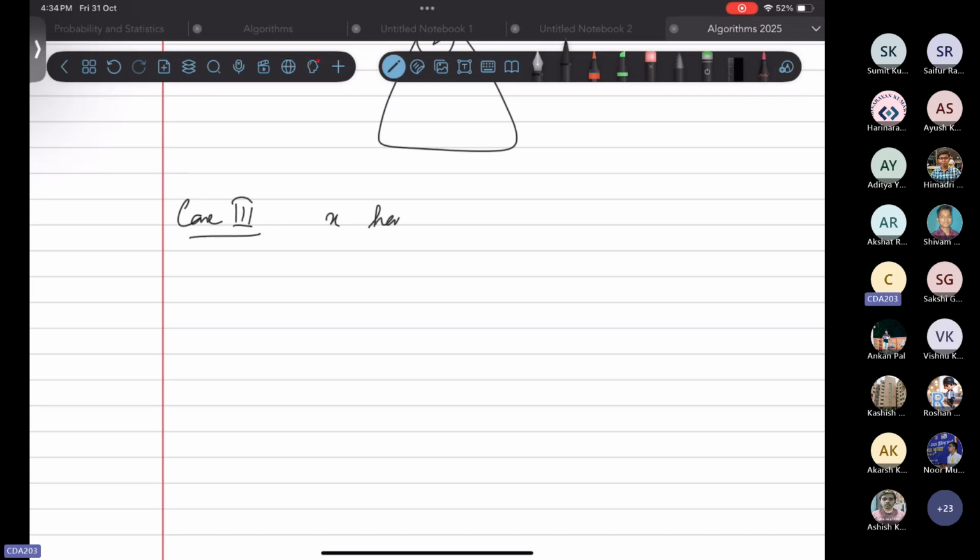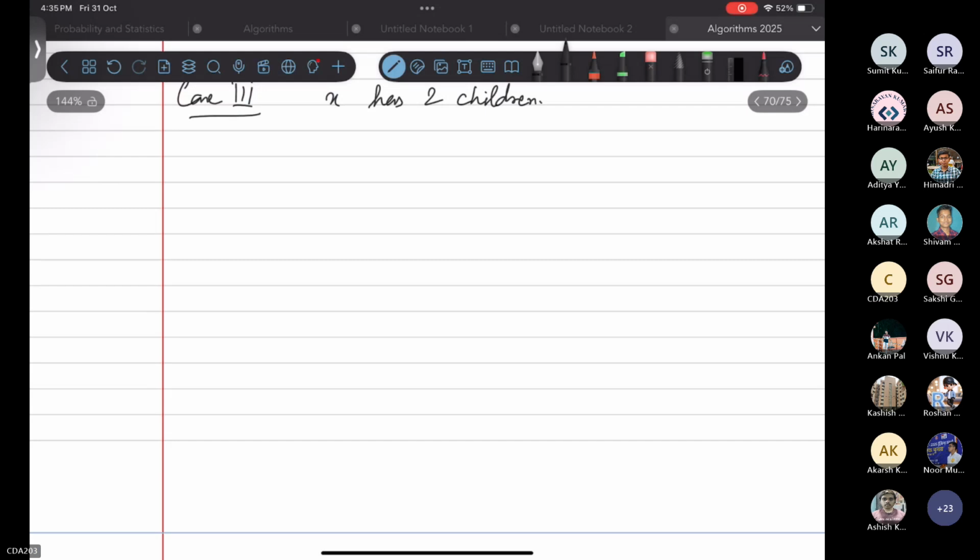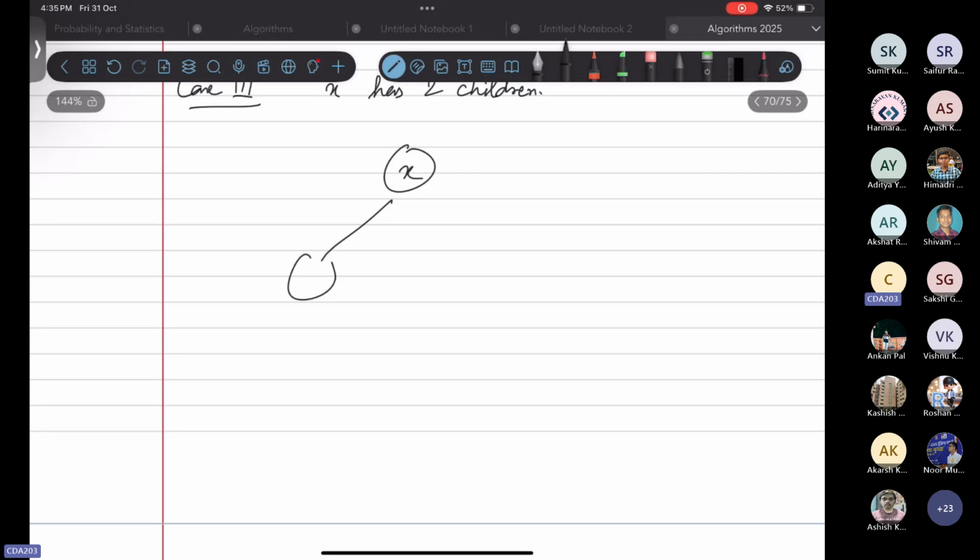And the third case is X has both children, both a left child and a right child. Suppose this is my X, the node I want to delete from the tree. It has, let's say, B as well as C here, and it may have something above it also.